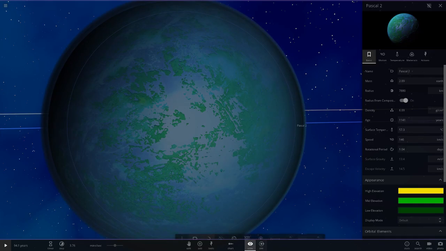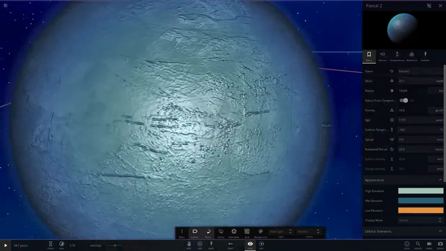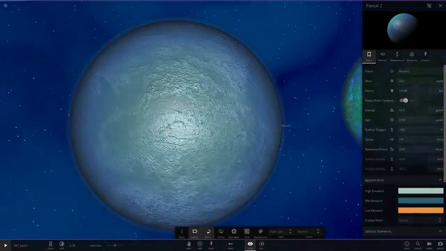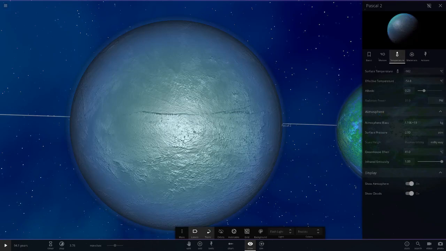So yeah, pretty cool stuff. I tried my best to get green planets, but well, with the one back there anyway. This one is just completely frozen over, as you can see. It probably was an ocean world. Let's see if we can warm it up. Let's put it to 0 degrees.